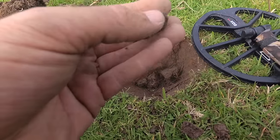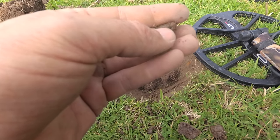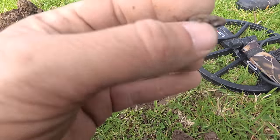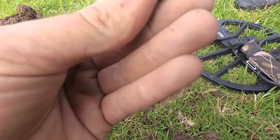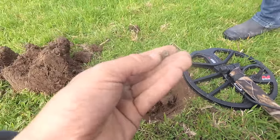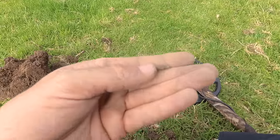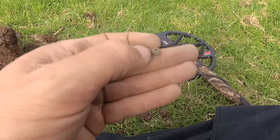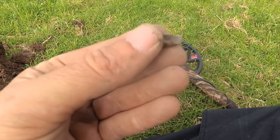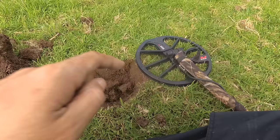Yes. What are we looking at? Whatever this is by here. Another lump of lead? Hang on, is it a flattened pellet? Yeah. Flattened pellet, mate. Well, if you wanted to try and trick the audience, you could say a little Roman shoe. See, it actually looks like a little shoe, doesn't it? But I'm going to go with a pellet. Right, on to the next one.